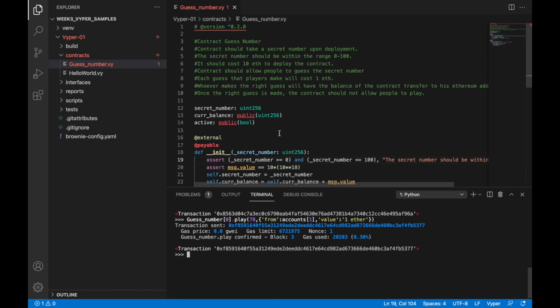Now, it would be neater if we were able to create several games in the same contract. It would be very neat if the one that is deploying this contract can earn from people that are not only playing but also creating the games. We can allow people to create games using our contract infrastructure, and they will be able to earn if people don't make the right guess after a given number of attempts.